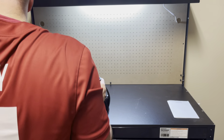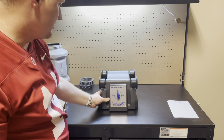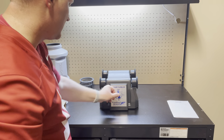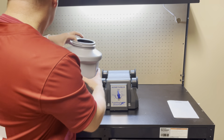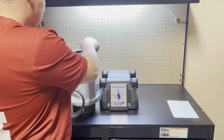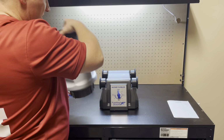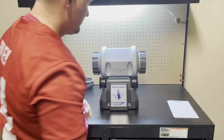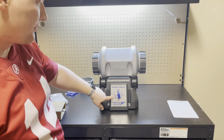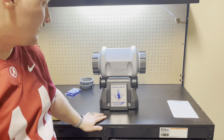And just store the box. And here's the motor for the Frankford Arsenal Platinum Series Rotary Tumbler, and this is the wet series. Make sure I mention that. So basically you would put your brass in here. First you put your clear top on there, screw it down, and then of course you would put your brass on here with this thing fully loaded. Once you turn it on, it goes from 30 minutes to an hour to 2 hours to 3 hours, and then it has some other tick marks in between if you want to customize it for a different time.